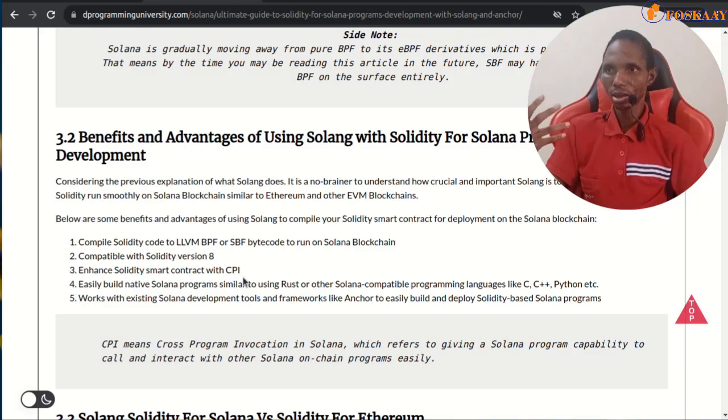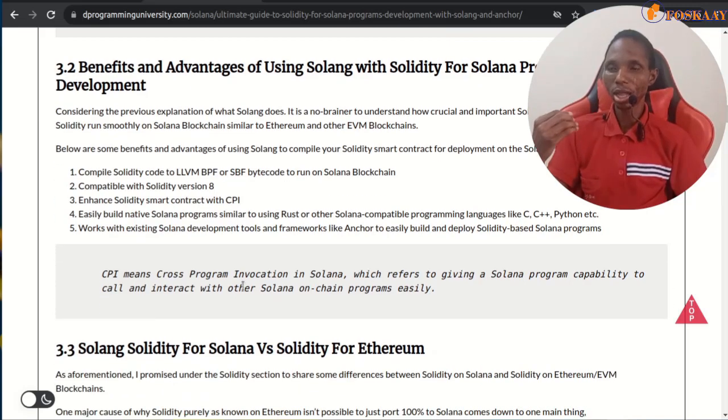So that's what it's about, and this means you're actually getting a fully functional Solana program, not just one that works. Most times once it's deployed on Solana, there's no slight difference to identify, like saying this one is based on Solidity, this one is not. It all becomes a Solana program. Except for when you are developing, one or two limitations might apply. So you can easily build native Solana programs with this and work with existing Solana development tools like Anchor.